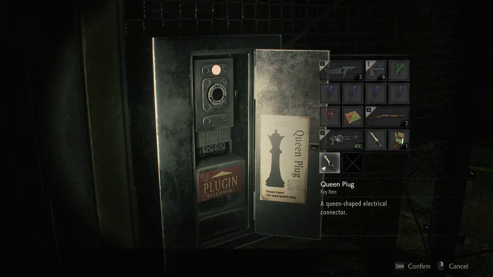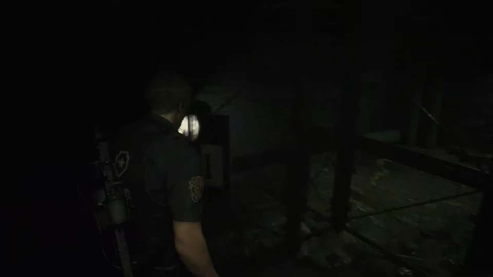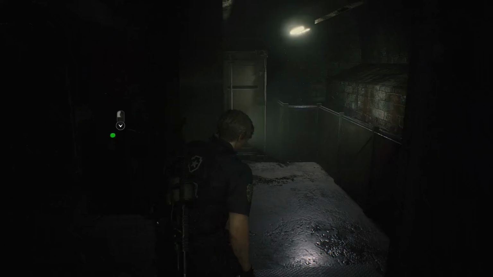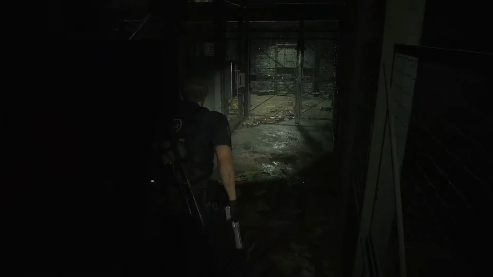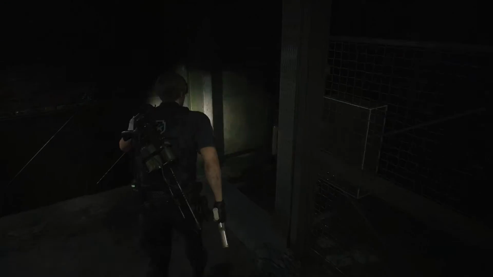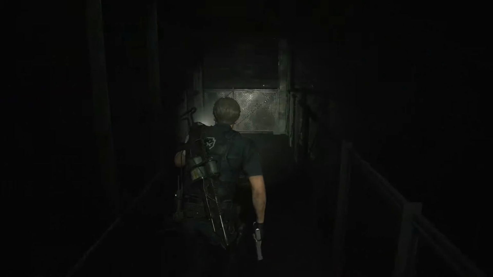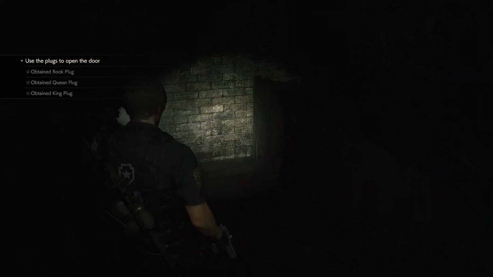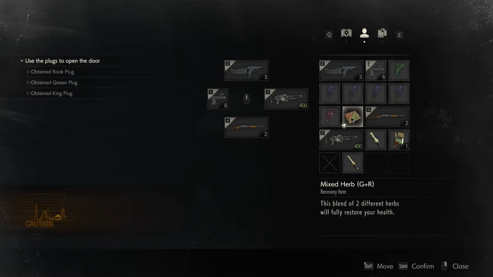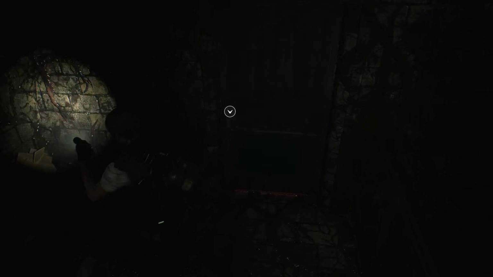So you have all the pieces of the puzzle. I believe so, since I figured out how to get out of here. All down there? I found the two that I was missing down here. I'll let you know as soon as I figure out how to get out of here. Back in there. Okay, I'm out of here. Use the plugs to open the door. So, yep. Says I got them all. Probably use some herbs just in case something tries to kill me.